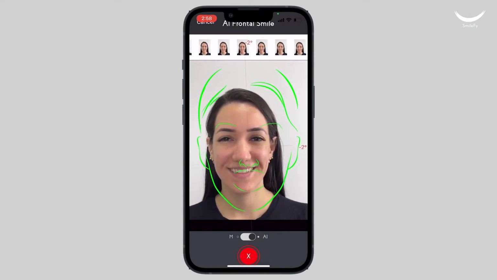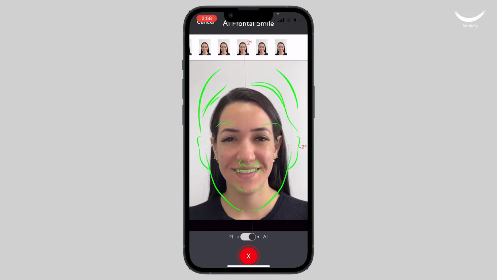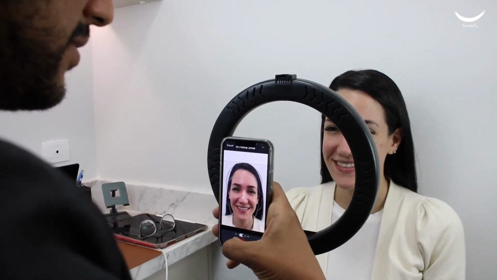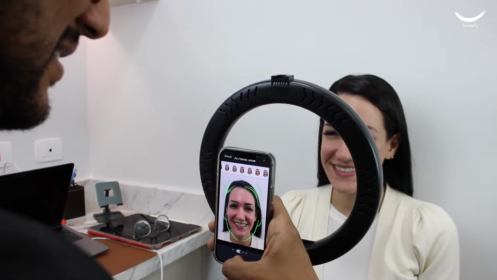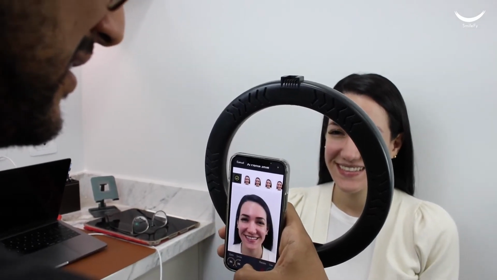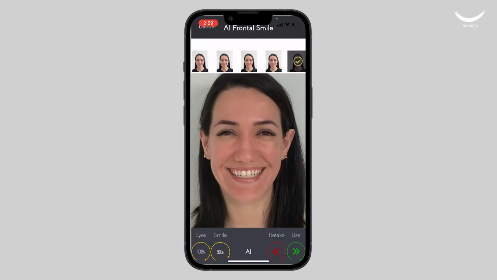Once the artificial intelligence identifies the patient's face, the facial frame will turn green and it will automatically start taking the pictures. After a couple of seconds, tap on the green button and select the best picture for your smile simulation. The ideal photo should have the eyes looking straight at the lens of the camera, both ears visible, natural head position, and a big wide smile. In case you have to retake the picture, tap Retake. Otherwise, tap Use, which is at the bottom right corner.